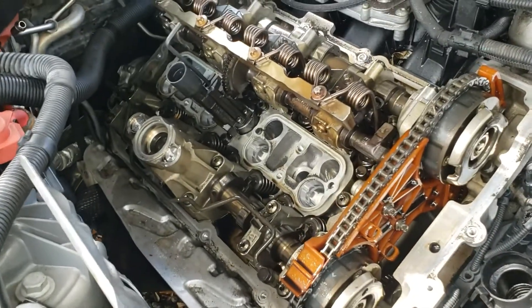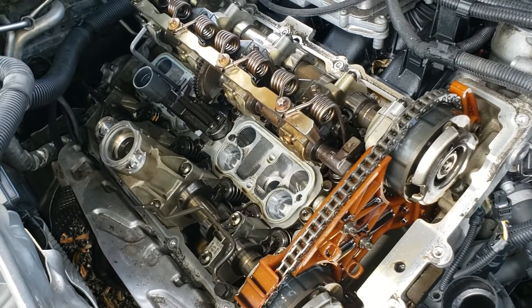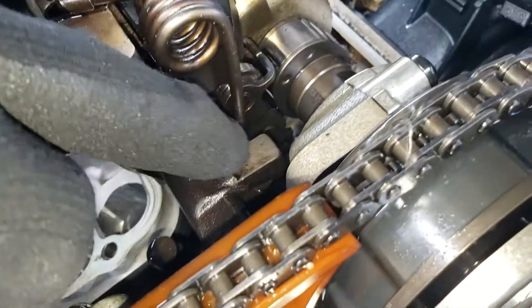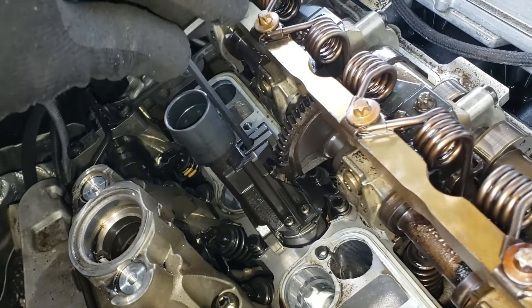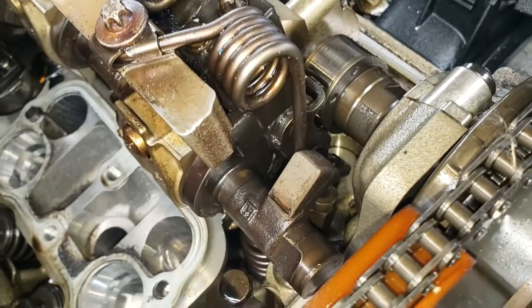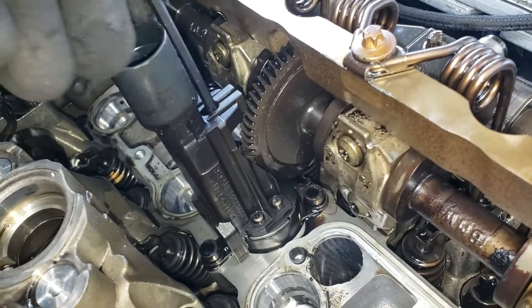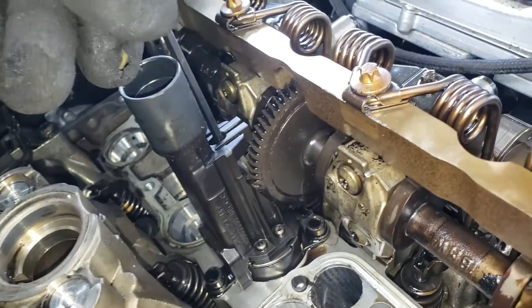When the servo motor is still functioning, when you turn off your engine the eccentric shaft will be in maximum stroke position, which it is right now. You can see that this piece here is sitting on the maximum position. We're going to use a 4 millimeter hex and turn this to the middle position — it should come up halfway, somewhere here, so now we're halfway open.